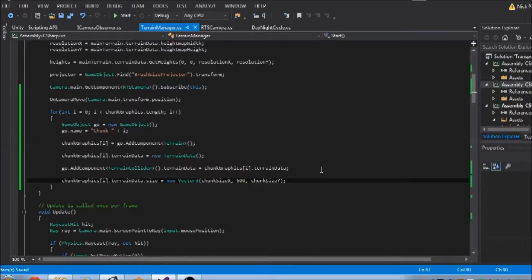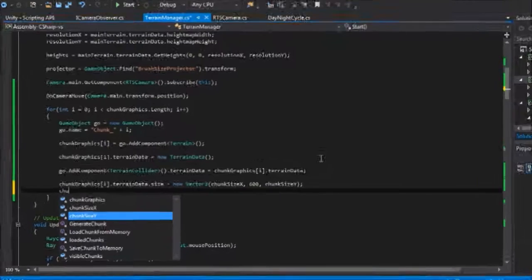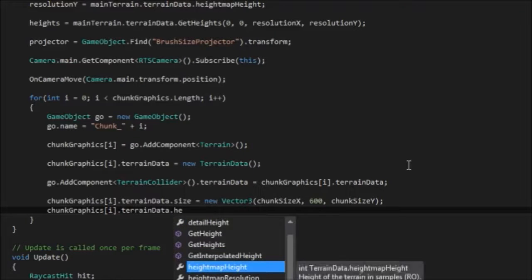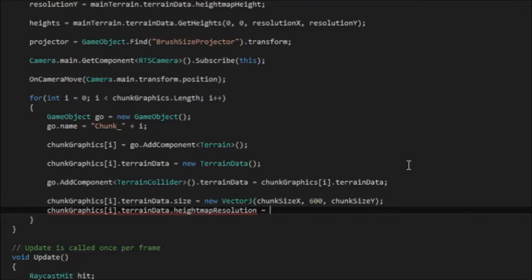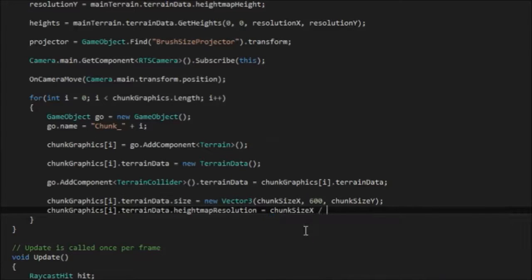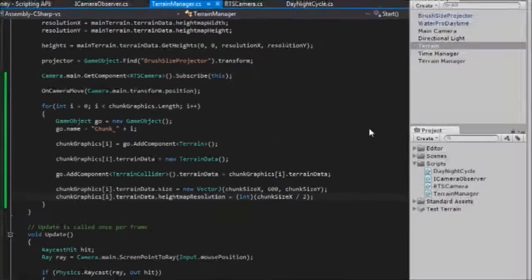So I'm going to do chunk graphics terrain data height map resolution, and I'm going to set that equal to, and this is just an integer value as you can see here when I hover, chunk size x divided by 2, and I'm going to cast that to an integer just so it rounds down correctly. Just add the semicolon there. So that should be just about it for setting up our terrains.